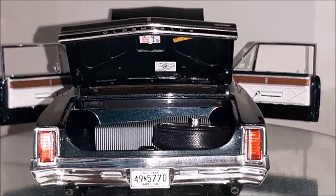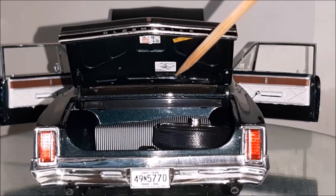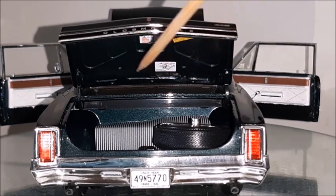The rear of the car. What differentiates this Olds from the 1967 Olds is the tail lights. The 1967 Olds has the smaller tail lights here, but they have a part on the bumper, reverse lights. The bumpers are very accurate. The dual exhaust, the open trunk with a spare tire, floor mat, jack instructions, and factory stickers.